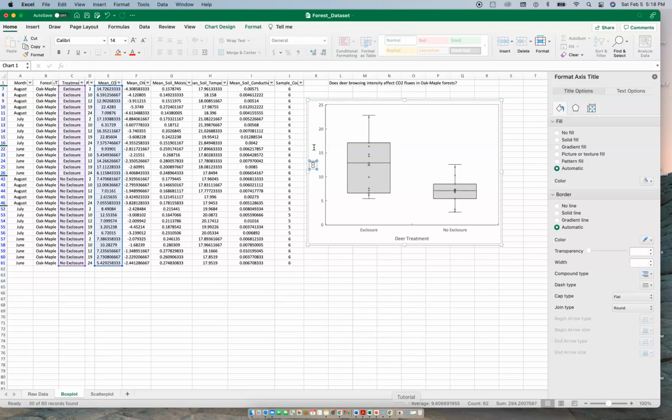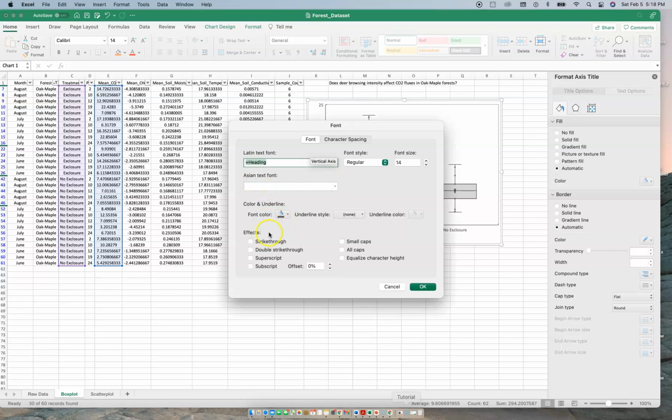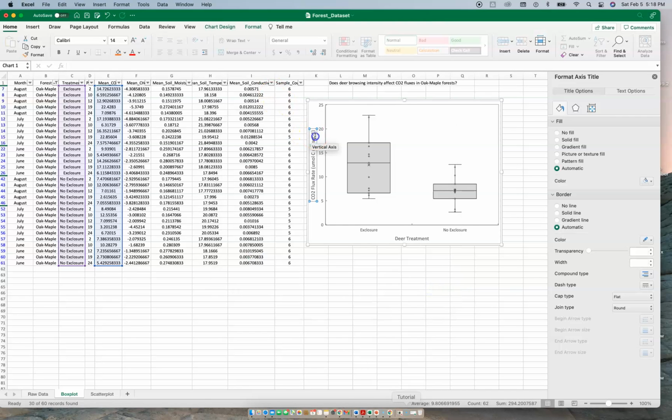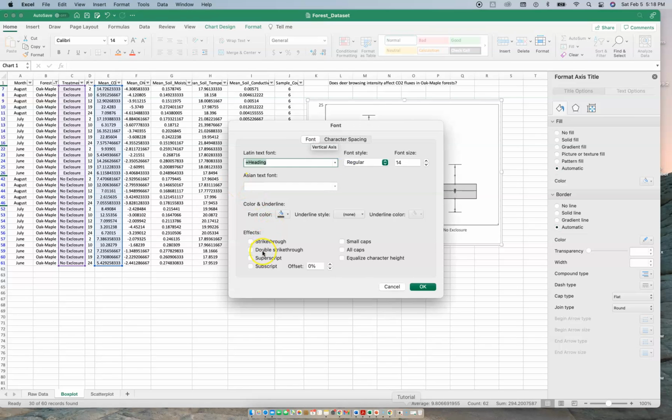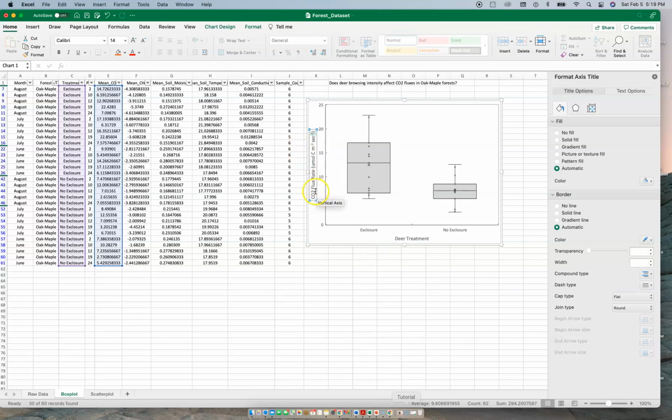And then we have CO2 flux rate. I would have to give you these units so that you could write this in here. You always want to add your units. It is micromoles of carbon per meter squared per second. That's why it's a negative, because it's on the denominator. I'm selecting it, going into font, and I'm going to put a superscript. I'm going to do the same for seconds, per second. And I'm going to put the subscript for CO2.